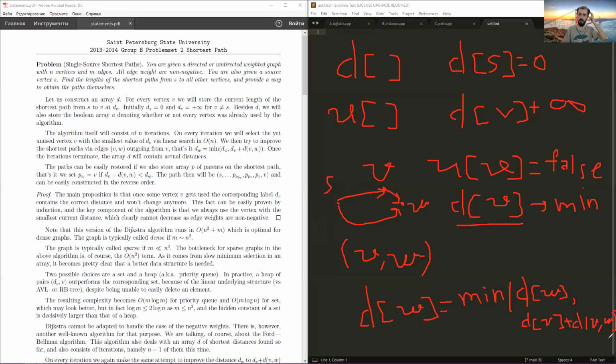And it's basically everything that goes on. So nothing more ensures that you're going to achieve minimum distances by the end of your n iterations. And the reason is because we process vertices in a specific order by choosing on every iteration the vertex that has minimal current distance.